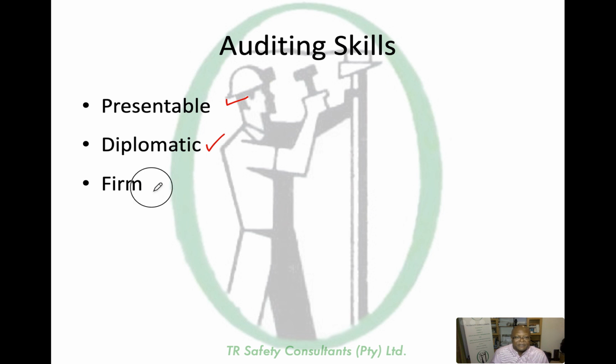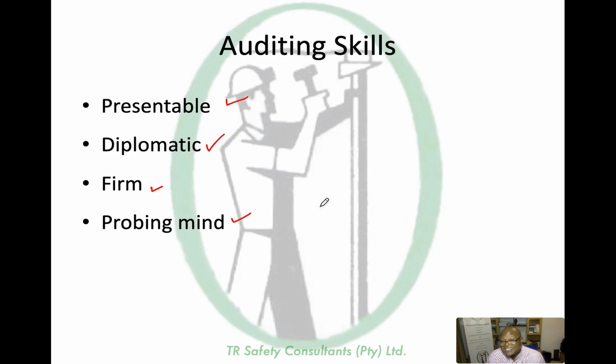You must be firm and assertive, because you are saying, yes, you have done this correctly, but we need you to do this the correct way, because this is not right. So we need you to be firm as well. Okay? Also, use your probing mind. Probing minds are very good for auditors. Ask questions. Okay? Why is this like this? Why should you do it like that? Is there any other way of doing it? Do you think this can be sustainable?